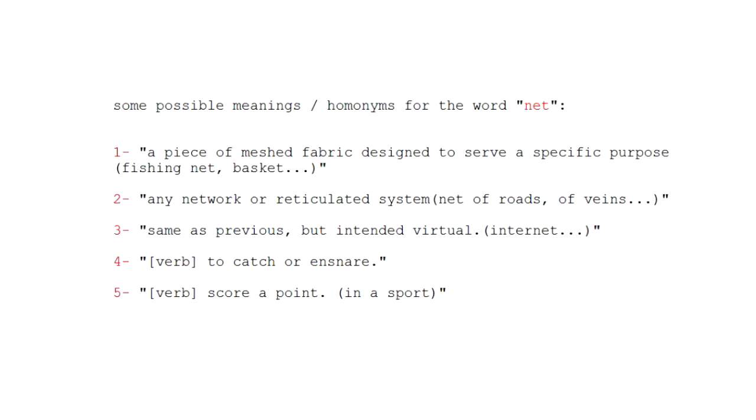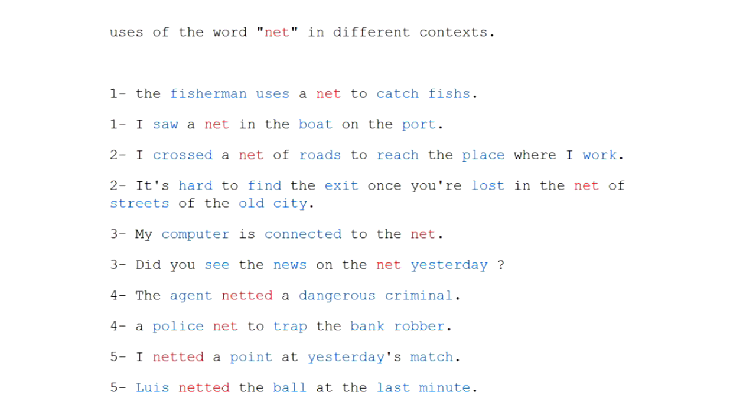When we humans hear the word net in a sentence, we are able to deduce the meaning based on the context. To keep the problem simple and visual, we will train the neural network on only a few sentences with different contexts. We are going to keep the keywords, those meaningful to the context, here shown in blue. Our classification model will deduce, when trained, in what context the word net is used, depending on the keyword used.